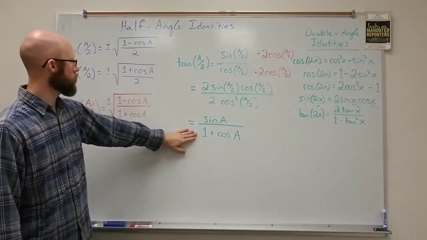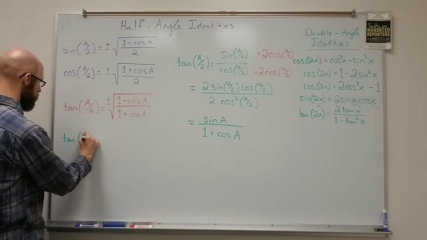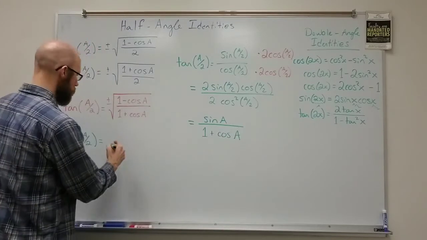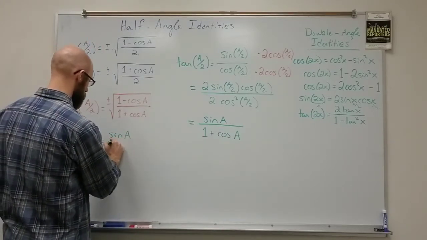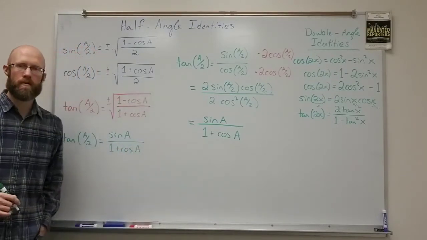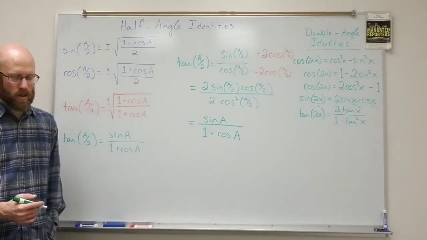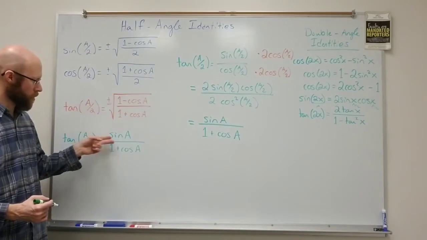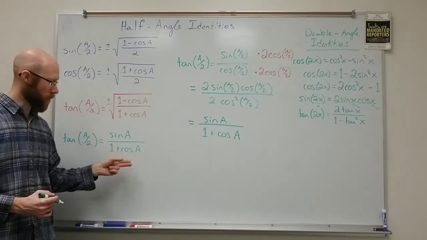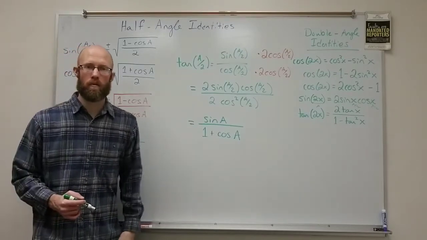This is a new expression then for the tangent of a over 2. So we have tangent a over 2 equals the sine of a over 1 plus the cosine of a. All right. Notice with this formula, I don't have the plus or minus anymore. And that's because the plus or minus will be determined based upon the signs of the sine and cosine. So when you start plugging stuff in here, you'll get the tangent to work out properly.